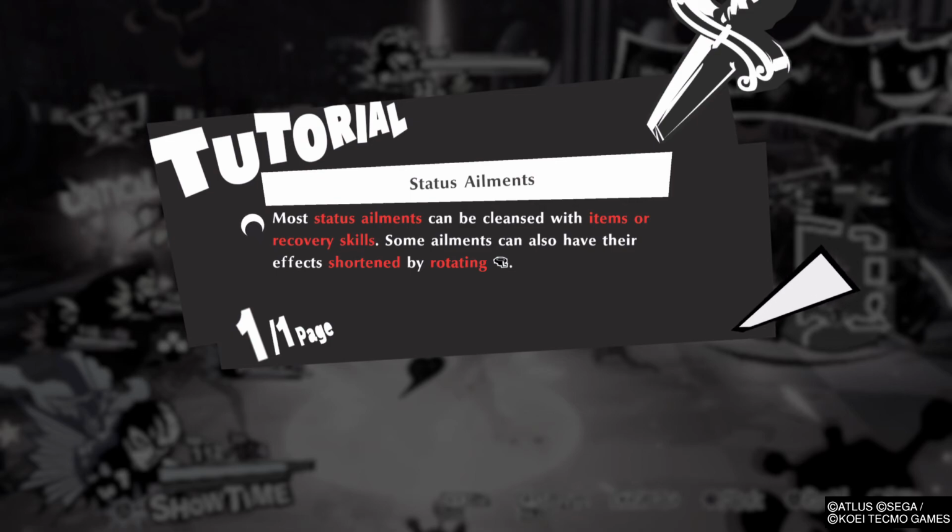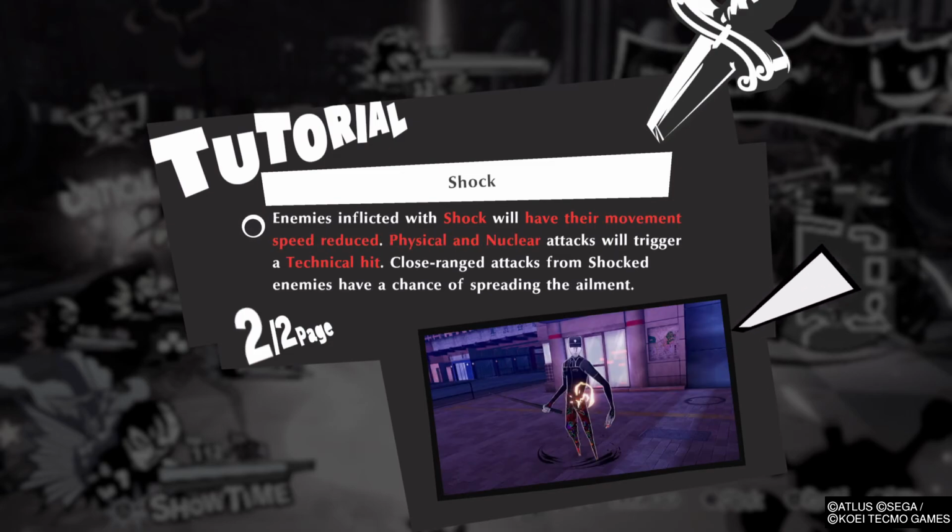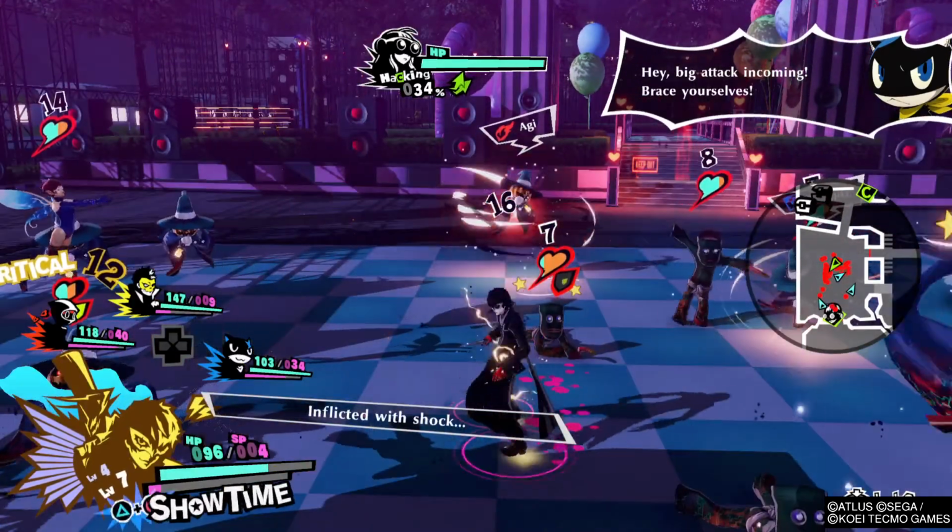Status ailments. Okay, most status ailments can be cleansed with items or recovery items. Some ailments can also have their effects shortened by rotating the left stick. Okay, so shock. Party members inflicted with shock will have their movement speed reduced. This can be cured with Amrita drop, as well as other items and recovery skills. Enemies inflicted with shock will have their movement speed reduced. Physical and nuclear attacks will trigger a technical hit. Close range attacks from shocked enemies have a chance of spreading the ailment.